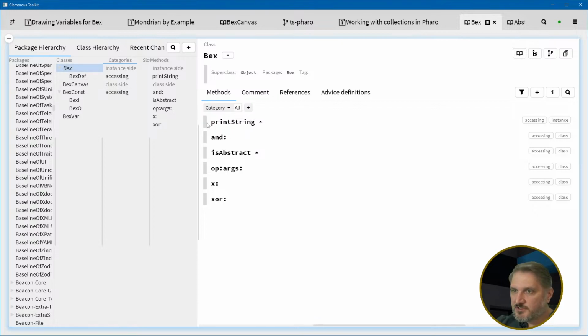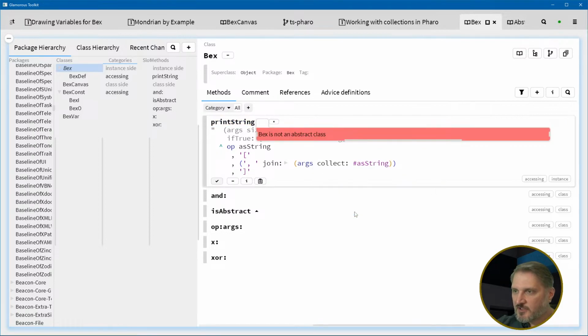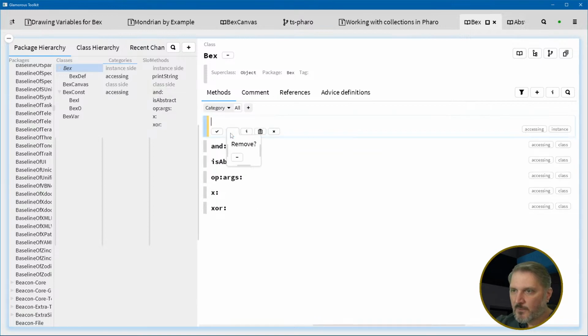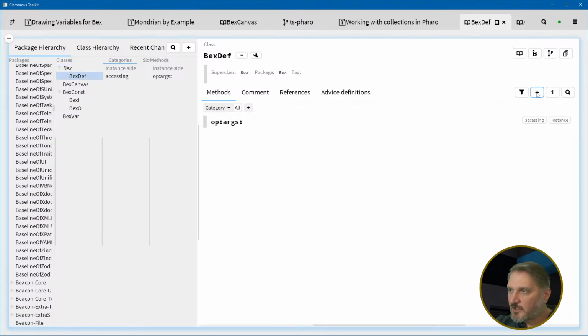All right. So print string. I want to push this down. Push down method. X is not an abstract class. It sure looks abstract to me. It's in italics. All right, whatever. Remove it. Yep. And we're going to add it back here.